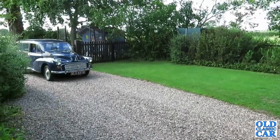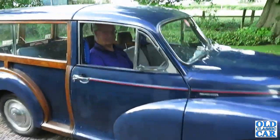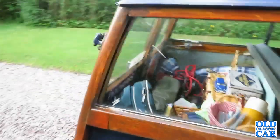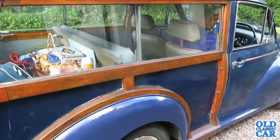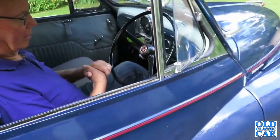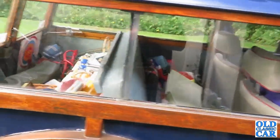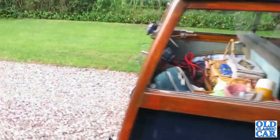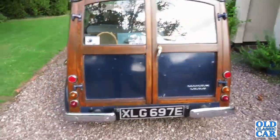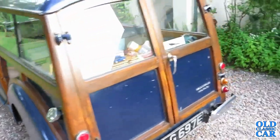Here's Trouble and his dad and his little Moggy Traveller. Is she behaving? Jolly good. Looking well. Plenty of clobber in the boot - it's a good job you've got a Traveller with all that stuff in the back. It's a very sound little car actually, this. It's a bit windy I'm afraid, but yeah, it's a really sound car. I think the wood's original. It's just a perfect little runabout really.